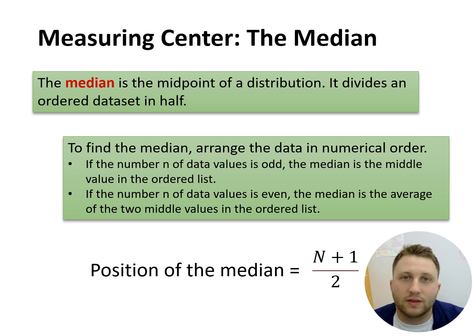And we have this nice little trick that right now is being cut off, but it says the position of the median is (n + 1) / 2, where n is your sample size. Make sure you don't forget that plus 1. And again, if you get a 0.5, that means you need to take an average of the two values on either side of that value.